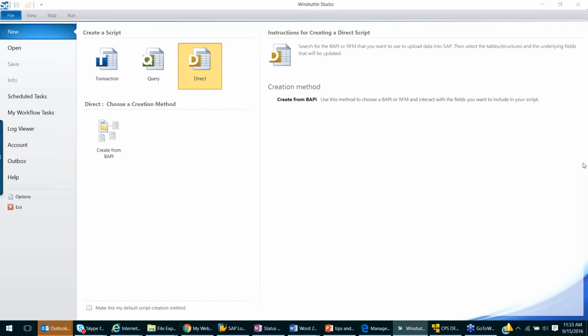So 10.7 would be the desktop tools. 10.9 would be the workflow version that's available as well. A lot of great features in those releases compared to 10.5, absolutely. But if you can hold out, and if you have the window to wait a little bit for upgrading, I think 11.1 is going to be pretty great.